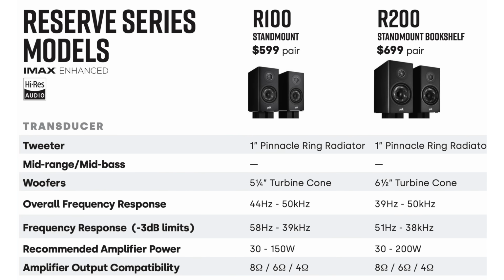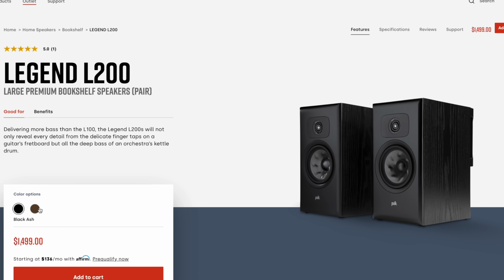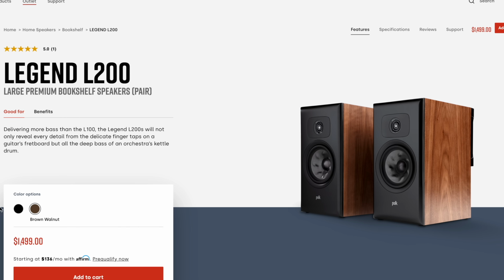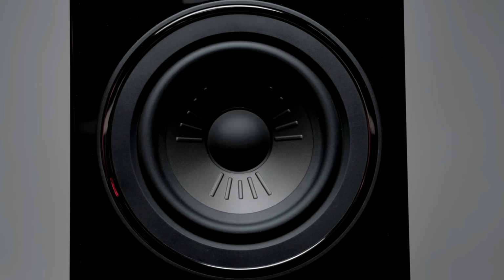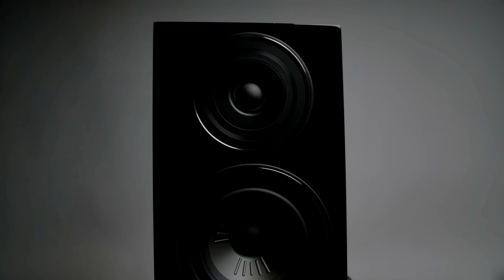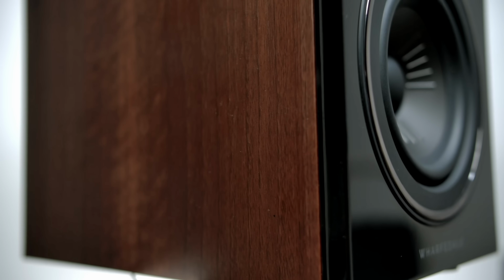So what are some alternatives? Right off the bat, you have the Polk Reserve R100, a smaller 5.25 inch bookshelf speaker, and that's $100 less at $599. You have the bigger brother, the L200, part of their Legend series, and that one is $1,499 a pair. And last, you might want to take a look at the Wharfedale Diamond 12 series, because I did like the way they sounded, and these have a very similar sound signature.